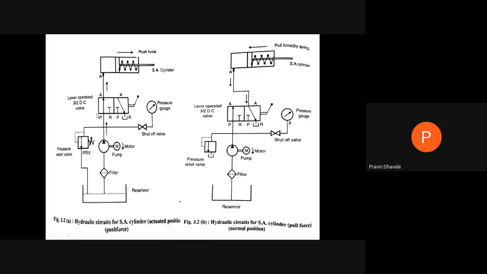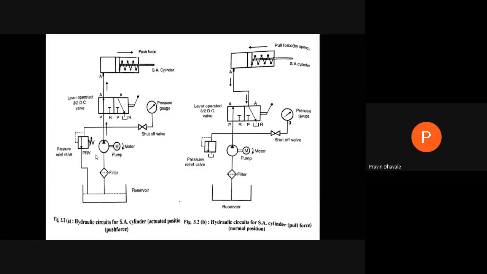It may consist of a flow control valve, right? It may consist of a pressure control valve. And the last one is the output element. It mainly consists of an actuator. It may be a cylinder arrangement, and rotary motors are there. Hydraulic cylinders and motors are there, right? If you are considering a single acting cylinder, consider this diagram. And now you are well acquainted with the various symbols used in a hydraulic circuit.